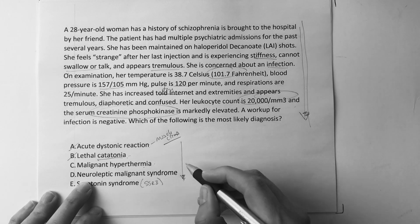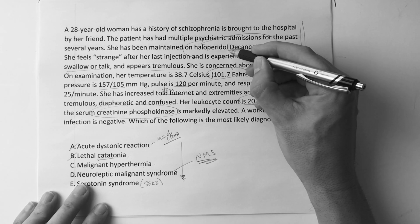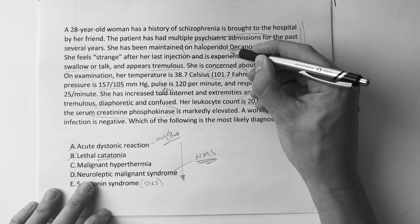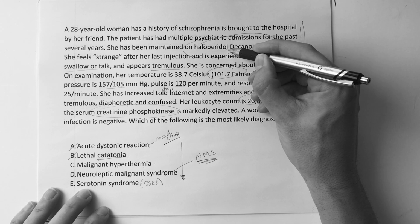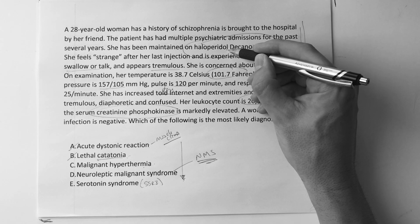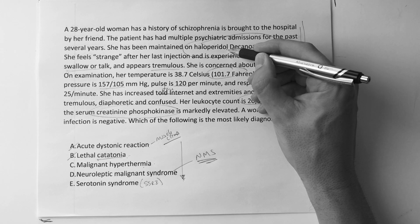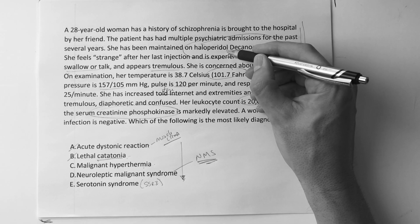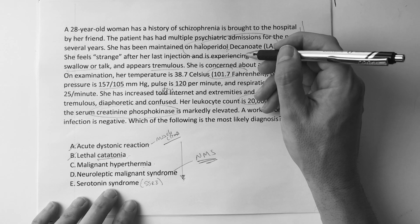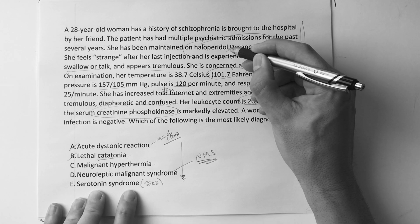Neuroleptic malignant syndrome, yeah, like NMS, right? If she's on an antipsychotic, Haldol, first generation, right? Haldol's a first generation antipsychotic, very known for NMS. Step 1 loves that. I literally had a guy yesterday who, before sending him out the door, all of a sudden he was like, "Oh my God, my jaw's all locked up," and it's hard to tell if someone's malingering because they don't want to go back to jail or something. But you got to take it serious. So he was all locked up, real stiff, and he was on Haldol. So you have to be thinking that, okay?